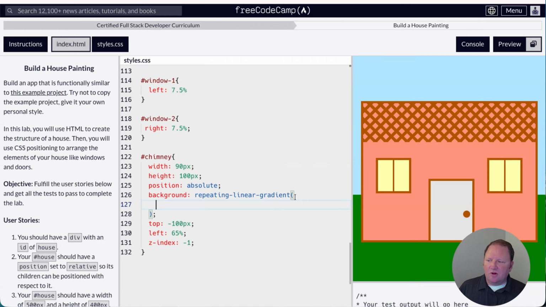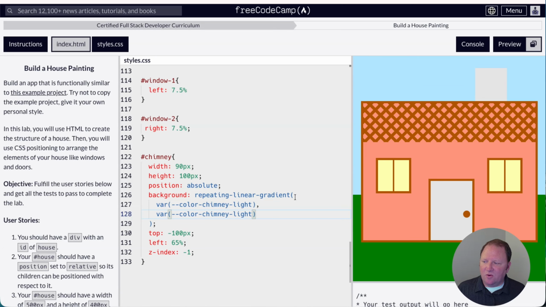And so we're going to start off with the light color, and then we're going to say, hey, take this light color and go up to the 10%. After that, then we can go ahead and add in the dark themed one. So that's going to be almost the exact same thing. And it's going to go from 10% here. And let me change this light to dark.